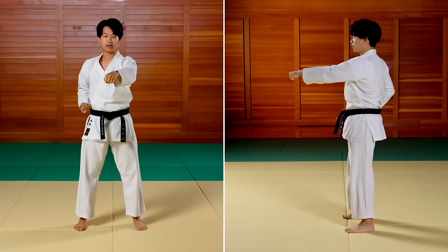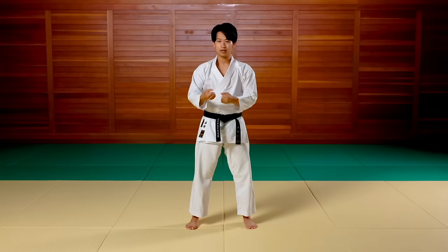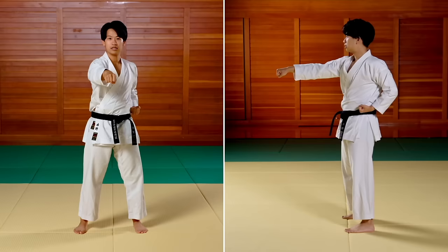All right, ready? Ichi, ni, punch straight out. San. Make sure you're not leaning forward, okay? Fifty-fifty. Pull back hand, punching hand, okay? Shi, go. Punch straight out. Stay relaxed. Roku, shichi, hachi.